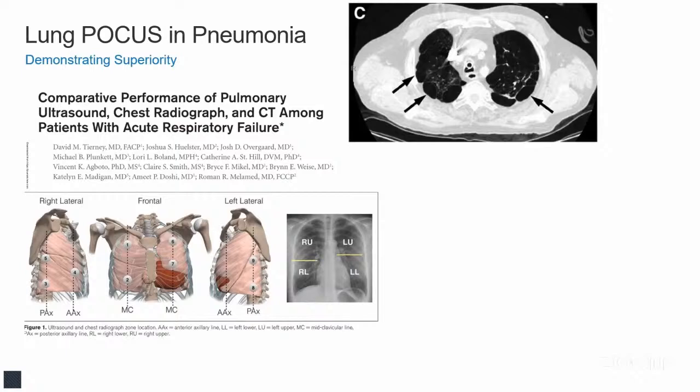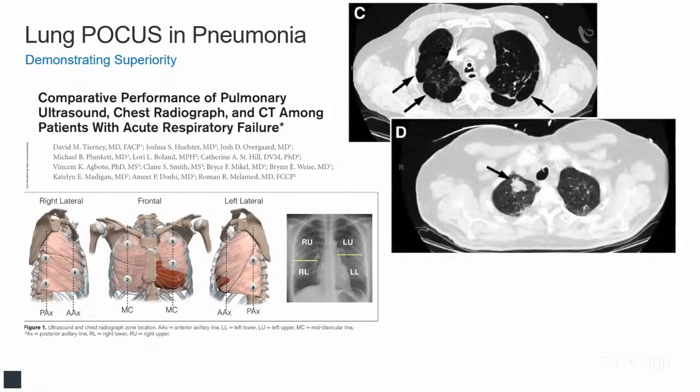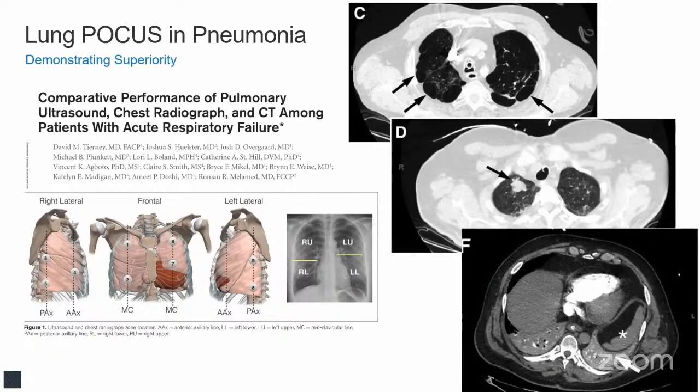And specifically, I'm talking about if you have areas of peripheral bullous lung, that's going to block your ability to see anything that's deeper and more anterior. Or if you have a mass that is surrounded by normal lung tissue, ultrasound won't see it and CT scan will. Or if you have a pneumonia that's hidden behind a gastric bubble, as is the case in this last slice of a CT, then you'll have a false negative on your lung ultrasound. This sort of refinement of the specific diagnostic accuracy of our patients is incredibly helpful in knowing how to use lung ultrasound in the ICU.